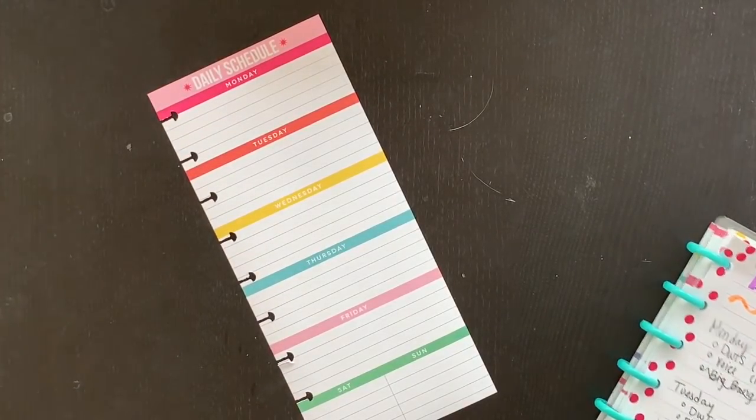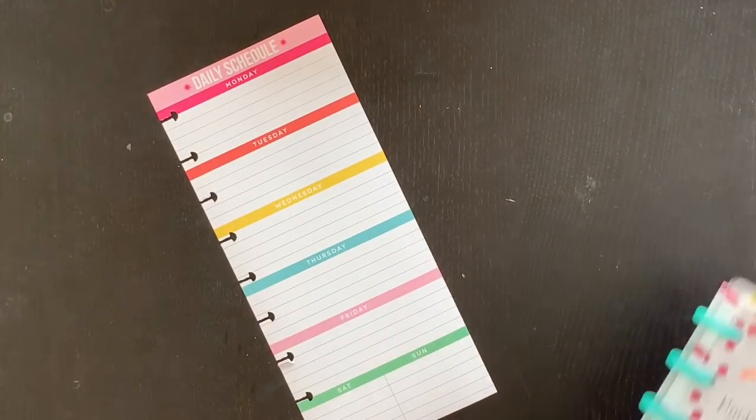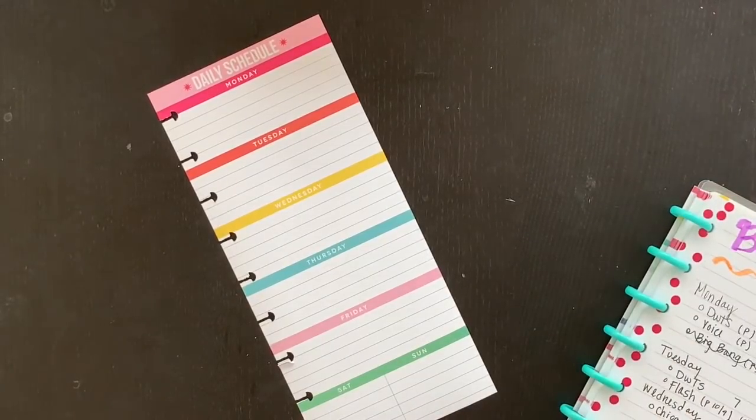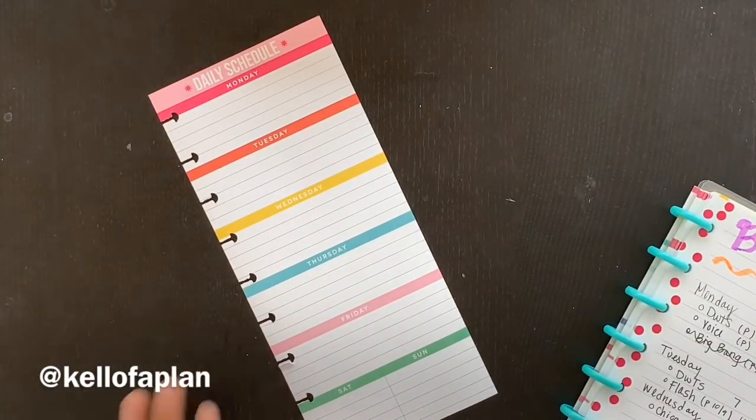Hefty task, and it actually is something that I discovered. Well, I thought about doing it for a while, wasn't sure how to do it. I usually just write it all down in my planner, but Heather Kell from Happy Planner Girl Squad, Kell the Plan on YouTube, so go check her out. I'm actually going to link her video down below.